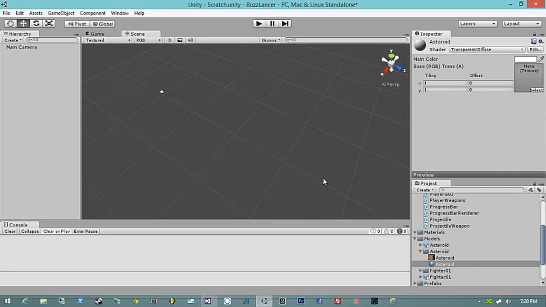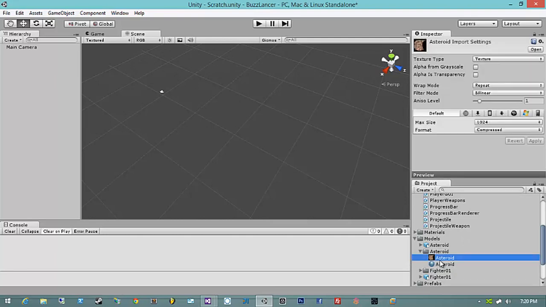That's because I want the asteroids to actually fade in when they're created, because a lot of the times the asteroids will be created in the player's field of view. And so because of that, I want to give it a nice transition effect for them being instantiated. Next up, I'm going to drag and drop the asteroid texture onto that material. So now I have my material brought in.